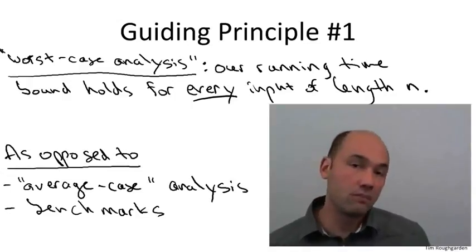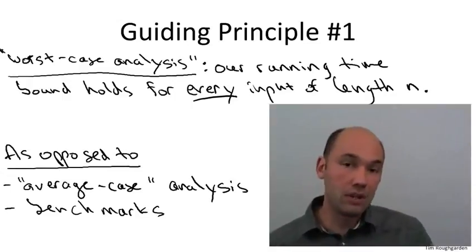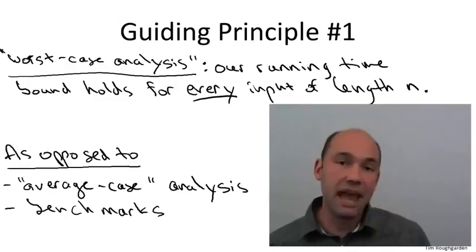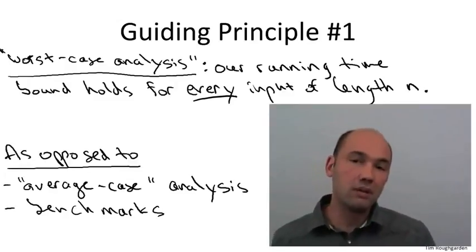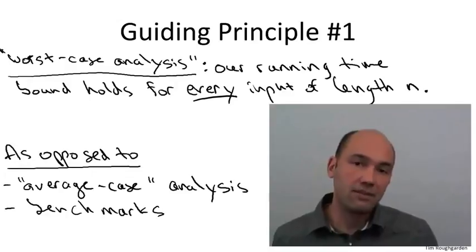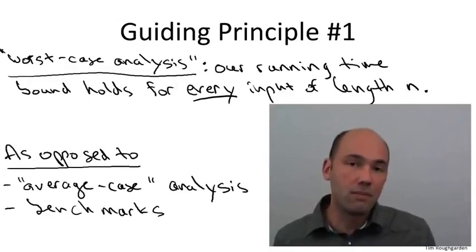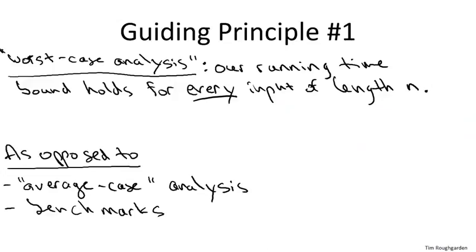So for example, in the sorting problem, one thing you could do, although it's not what we did here, you could assume that every possible input array is equally likely and then analyze the average running time of an algorithm. By benchmarks, I just mean that one agrees up front about some set, say 10 or 20, benchmark inputs which are thought to represent practical or typical inputs for the algorithm. Now, both average case analysis and benchmarks are useful in certain settings, but for them to make sense, you really have to have domain knowledge about your problem.